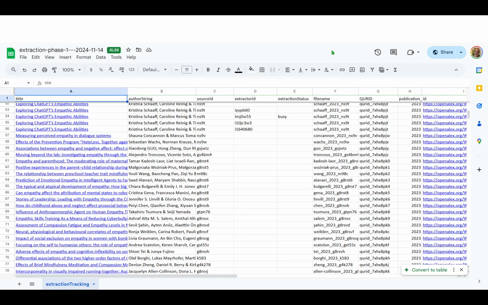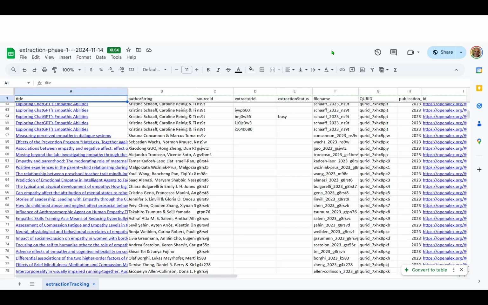And on the left-hand side, you see the title of the article, which is a hyperlink to the PDF of the article. So that means during screening or extraction or whatever, it's super efficient for people to just get the PDF. You don't have to search, it's just there, basically.